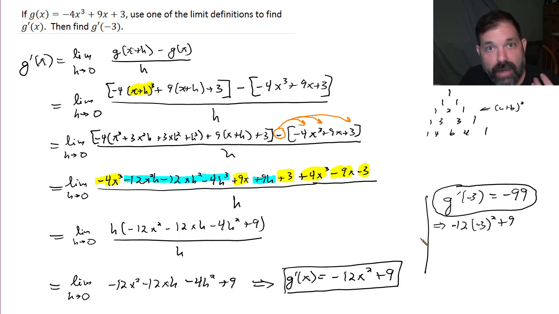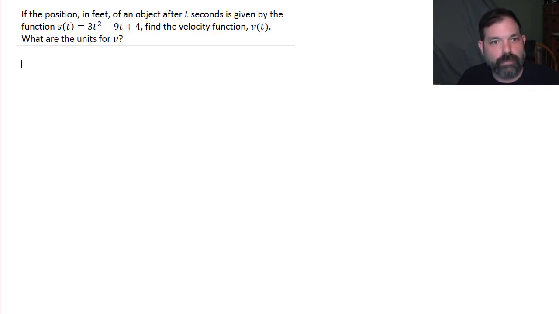But again, I now have a general derivative function for my original function, and now I could find the derivative at many different points if I needed to. That's what's nice about this: now I can find the derivative at as many different places as I wanted for that function. Now, if I was given a different function, I go through the process again, find its derivative, substitute appropriately, but maybe there's better ways, and we're going to learn about some better ways in a later topic. Let's see one more exercise.